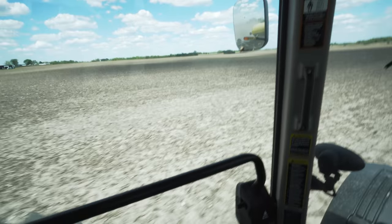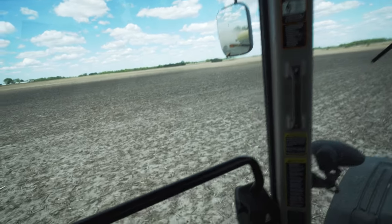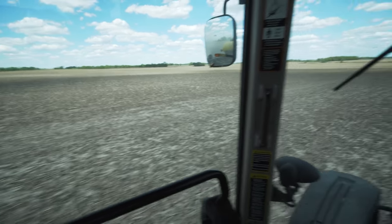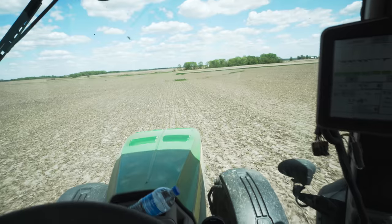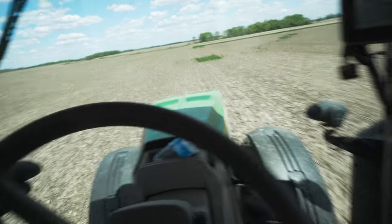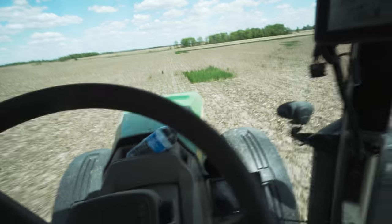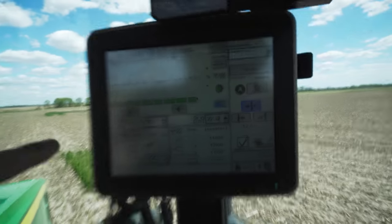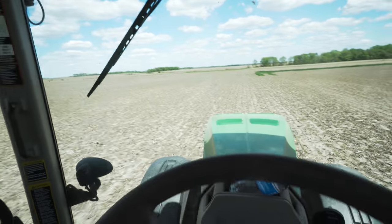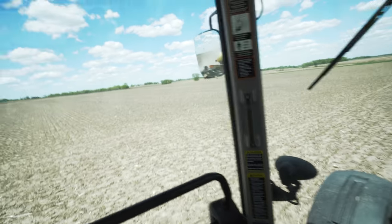It's not like we had a complete loss out in this field. Our stand count earlier this morning was 80,000 plants per acre. That is 50% of our initial population, which is a pretty drastic hit in terms of overall quantity of plants out in the field. Because we do still have a stand out here though, we're going to try and do our best to stitch as many beans in between the rows and prevent unnecessary damage from tractor and planter traffic. Now in some areas that's unavoidable, so I've actually raised my population here on the ends. I'm planting 120,000 plants per acre. That's not as high as we would originally plant. Like I said though, we already have beans out in the field, I'm going to shave 20,000 more off of that and plant 100,000 even.